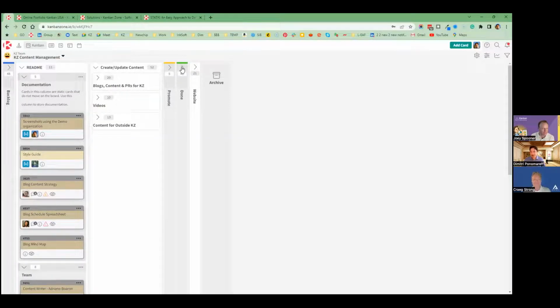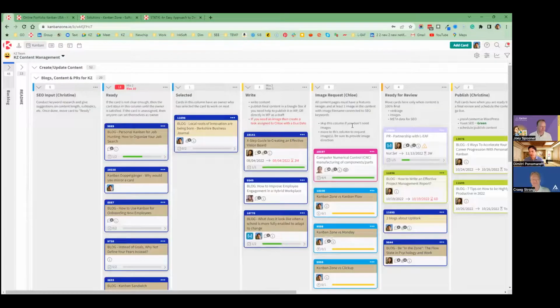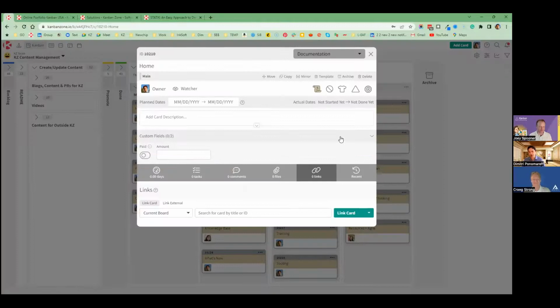So this is where my Kanban ends, and this is a content management board. I represented my whole website as a visual so that my team can say, well, where does this content fit and who owns what? And now I can say, guys, you work here to produce blogs, right? This is where you produce your blogs, but then you have a visual mapping. So when Craig said, kind of like what you would do in Miro, 100% like you would do in Miro, but why would you be in a whiteboard tool if you can reproduce the same image here in a way where you can actually also store information at the card level?